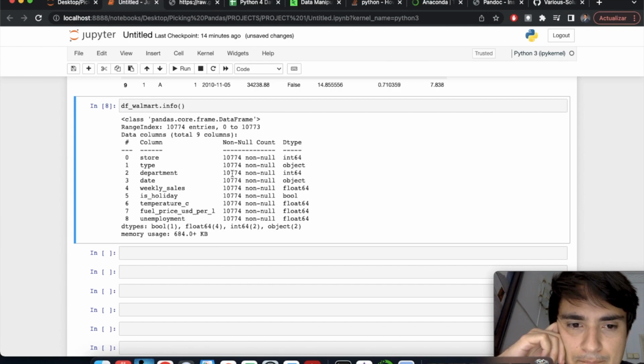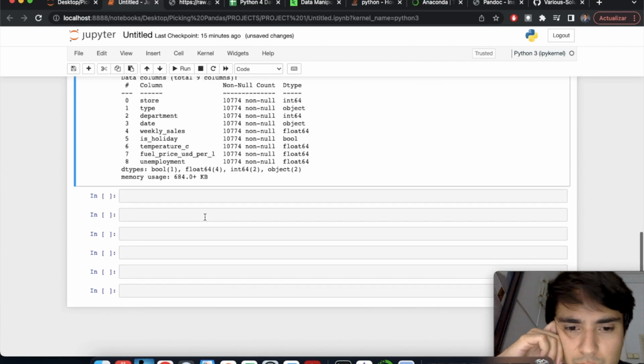We see that all the values for each column are non-null, because we have 10,774 records, the same number for each one of these. So we don't have missing values in this data frame, so that's good news.